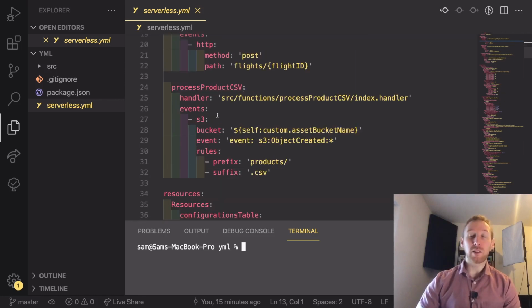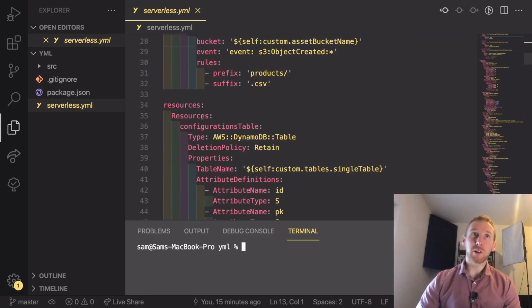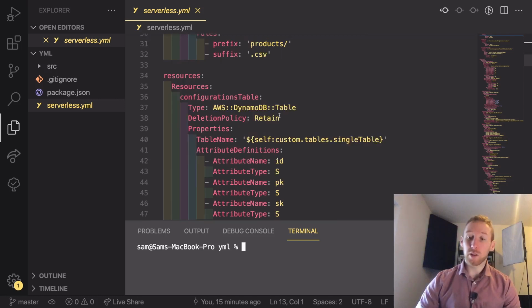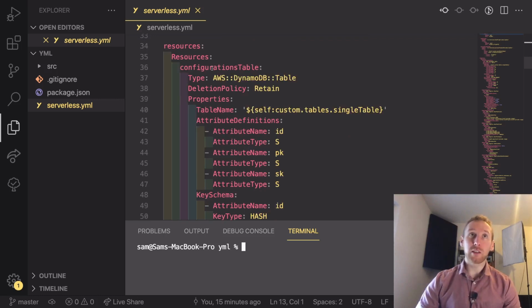As well as the functions, you've then got the custom resources. So this is a section which often gets quite large, as you have to define a lot of things in here, and they are in a very similar format to CloudFormation, which is quite verbose in the way it works, so the code here becomes quite long. In our example, we've got a configuration dynamo table.